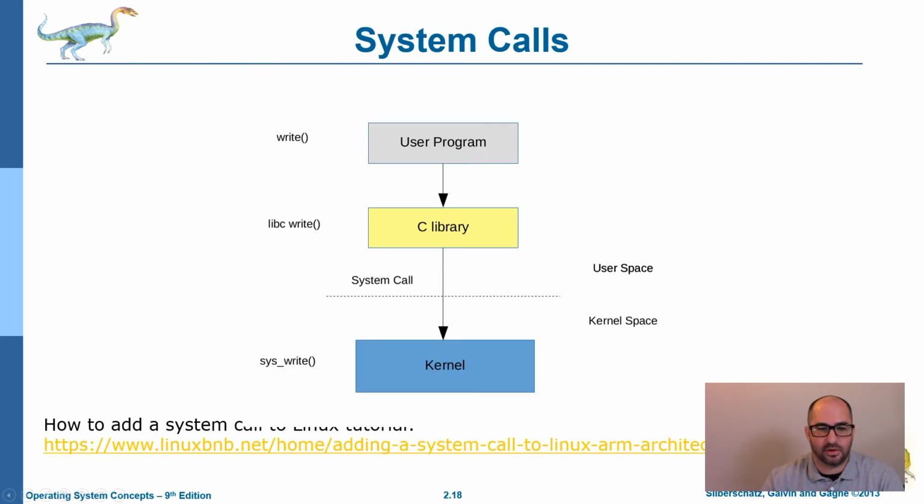Taking another perspective on system calls, you'll have to take a look at the slides for the link. That's a sort of important link as well. You have a user program, and in this case, it wants to write somewhere. There is a C library that provides a wrapper around that system call, which we just call write, that moves the program execution from user space into kernel space to perform the write. What is missing in the book is a good example of how a system call is implemented, and it is hardware specific. The link that I sent you gives an example of how to invoke a system call using an interrupt. You might want to go visit that link now, and keep that in mind as we go forward when we talk about implementing a system call.